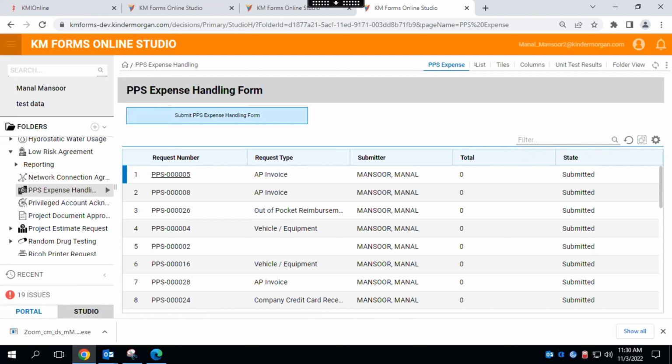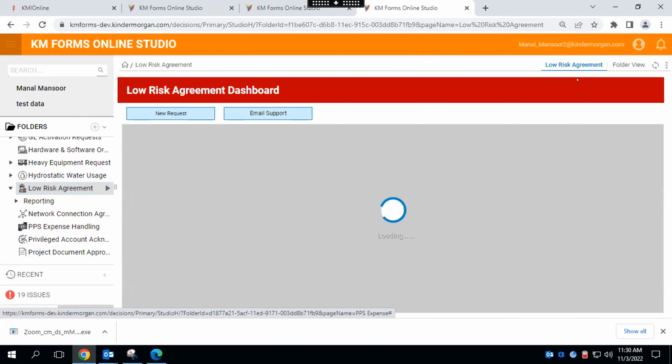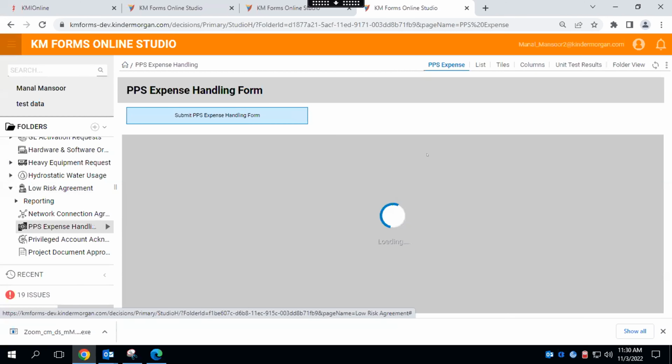The list, tiles, columns? Yes, because on the other projects, like if you see this one, it only has the dashboard and then the folder view. And in this one, I get all these options, and the users just love to go on the other things, and they're like, "What is that?" I think this is not a page, actually, what you're seeing here.